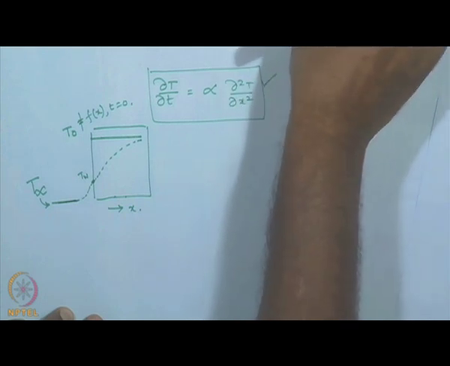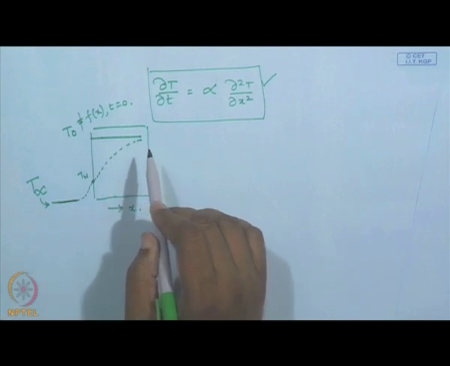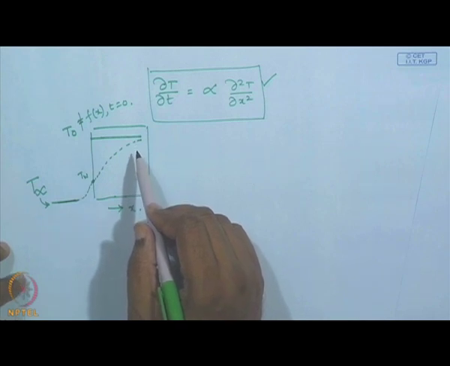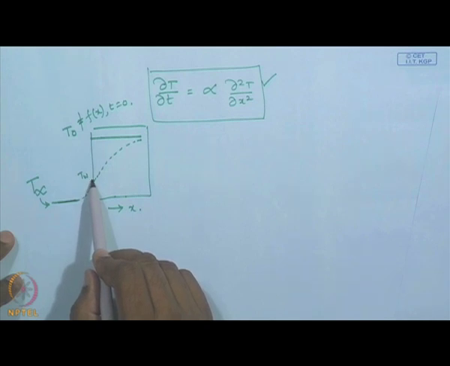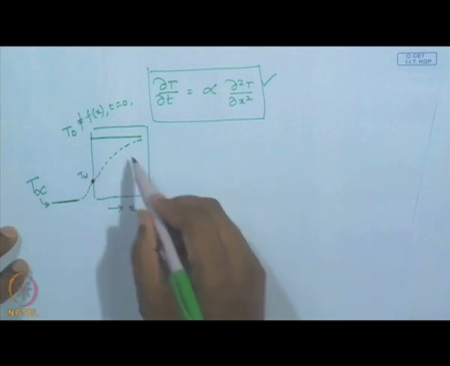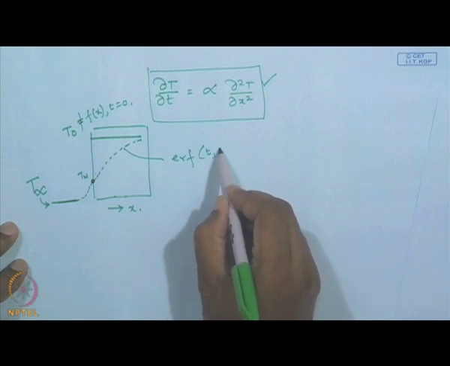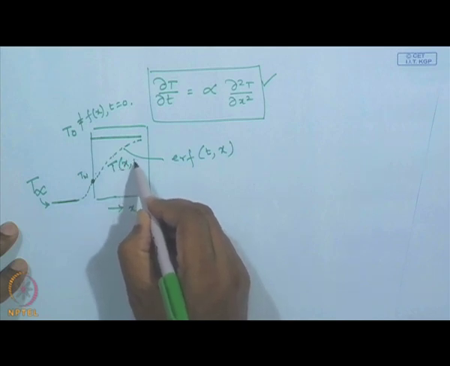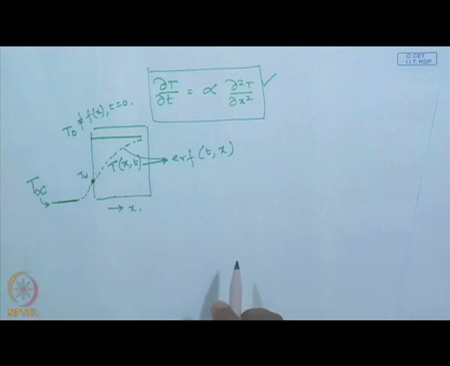And there are solutions for a semi-infinite body, which describe the temperature development in a solid body. So with constant wall temperature, Tw becomes constant, and the dimensionless temperature distribution is governed by an error function in t and x. So this T, which is a function of x and time, can be expressed by an error function.